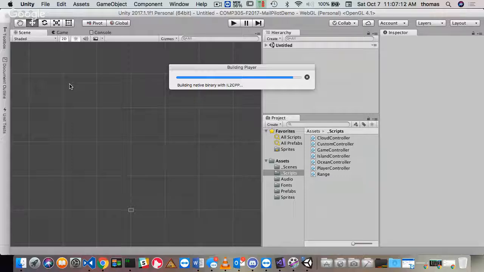So the other thing I want to talk about next, because it looks like we're doing well, is adding sounds. I want to make it so that when I collide with my objects, it makes noises, to give the user feedback, because noise and feedback is one of the best things about playing a game. It gives the user instant gratification, and it also makes them feel bad when they lose. It's going to be like an explosion, and then you're going to go, yay, when you cross over the island.